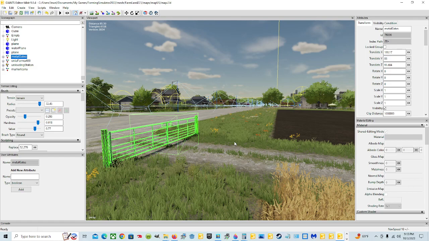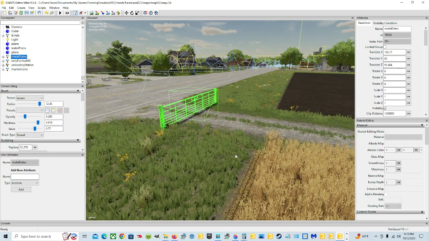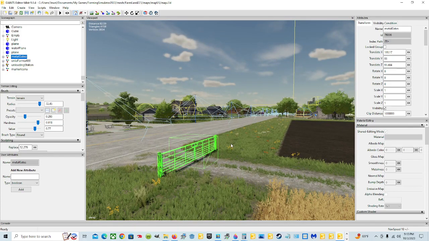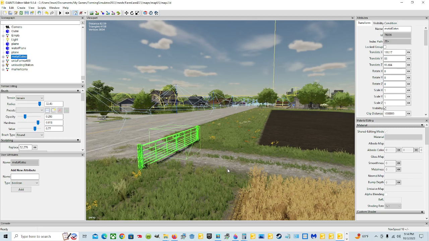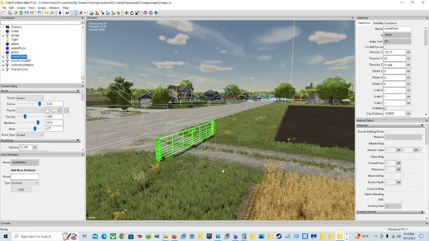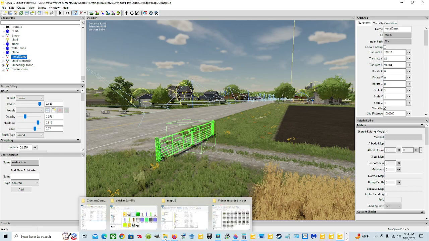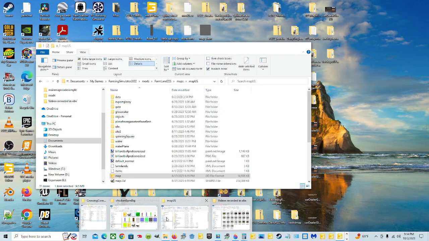I'm going to go ahead and get started. You don't have to do anything in the editor after you've already watched the other video and installed your gate and you've already set it up from the XML file. But in that episode, I didn't necessarily tell you to change any of the speeds or anything, but we're going to go ahead and jump back into our main map, this map, Farmland 223. So we're going to jump in there, and let me see where we are.